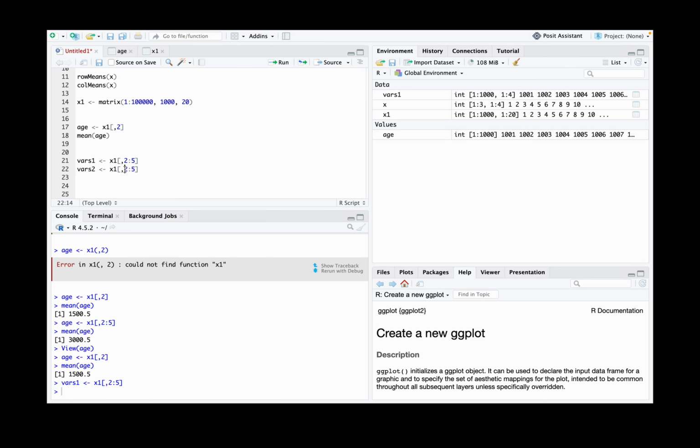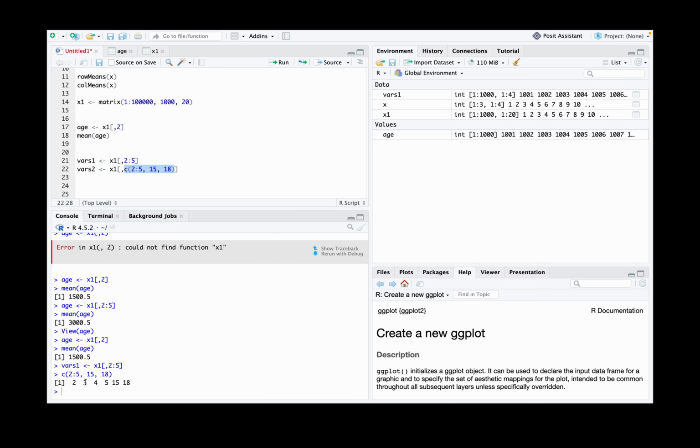As I mentioned, if you want to put more than one value which is not in sequence, for example, I want columns from 2 to 5, and the 15th column and 18th column also, this is how we can combine. This says select the columns 2 to 5, so as you can see in the output, it will put 2, 3, 4, 5, and 15 and 18.